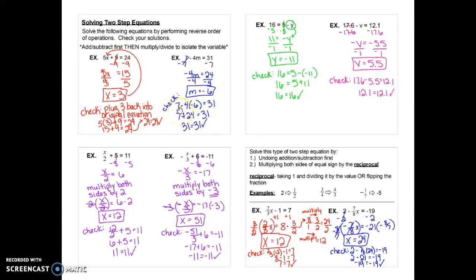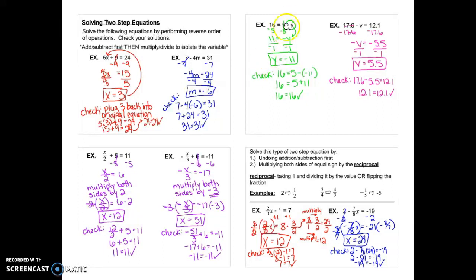Okay, so now 7 gets carried down. Multiplication has to come first. Again, we're following order of operations when you're doing your check. So -4 times a -6 is a positive 24. And I'm checking to see if this really equals 31, and it does. 7 plus 24 is actually 31. So this checks out, which means that you got your answer correct. So you can always be making sure that you're getting these correct when you do them.